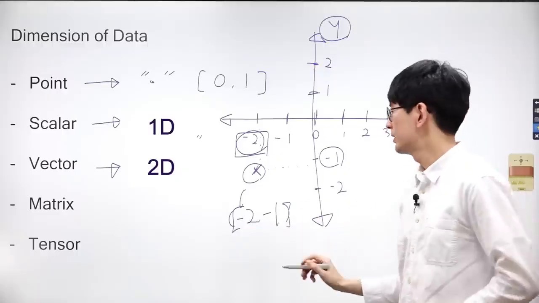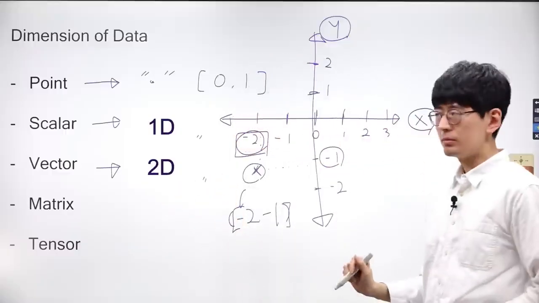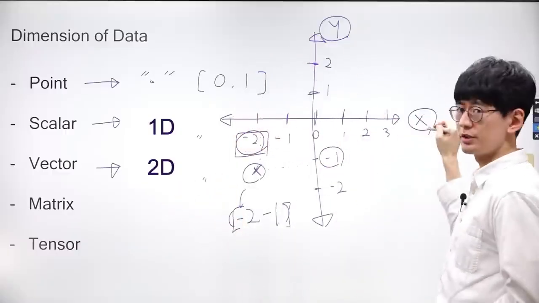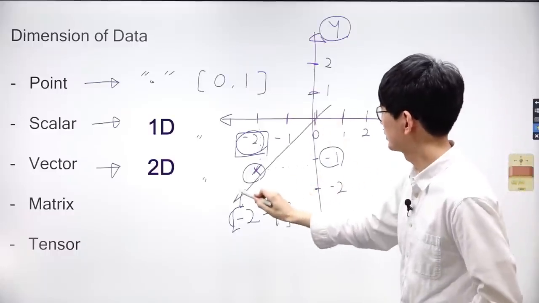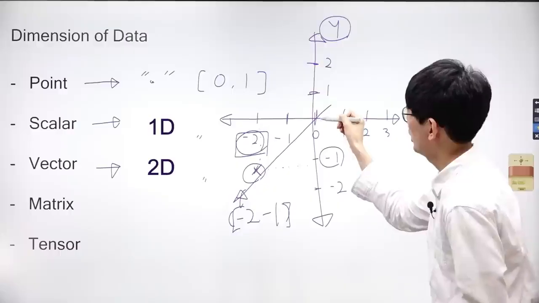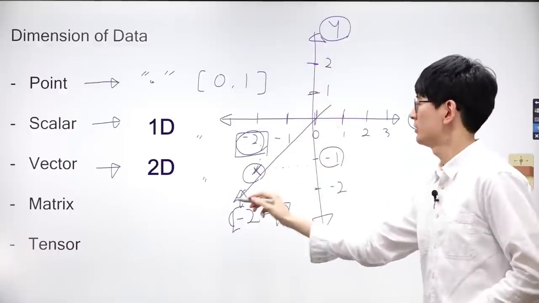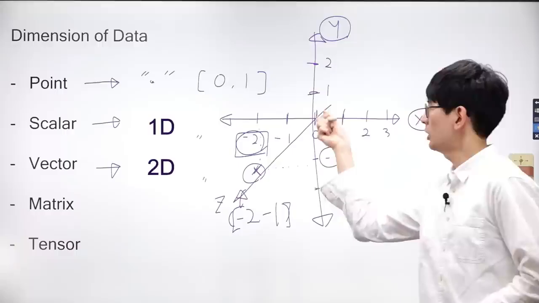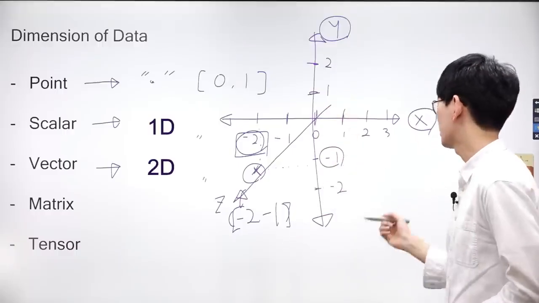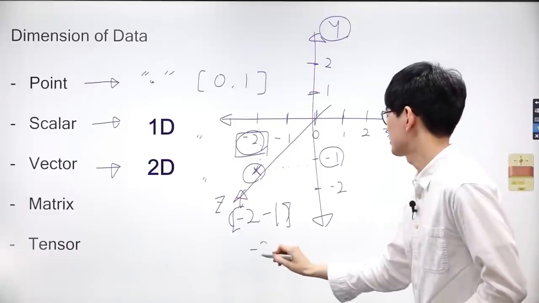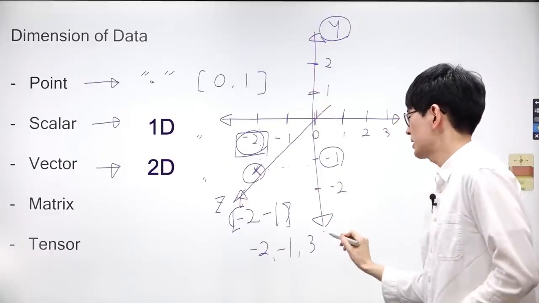Dimensions can grow further. Although we are talking about 2 dimensions, obviously dimensions can increase even further. Let's think about a third axis coming out of the screen, and we'll call the axis z. So there's also a value coming out of the screen. Suppose the value coming out of the screen is 3. So if it's -2 and -1, and it comes out 3 units from the screen, now we have 3 pieces of information within the point: -2, -1, and 3.